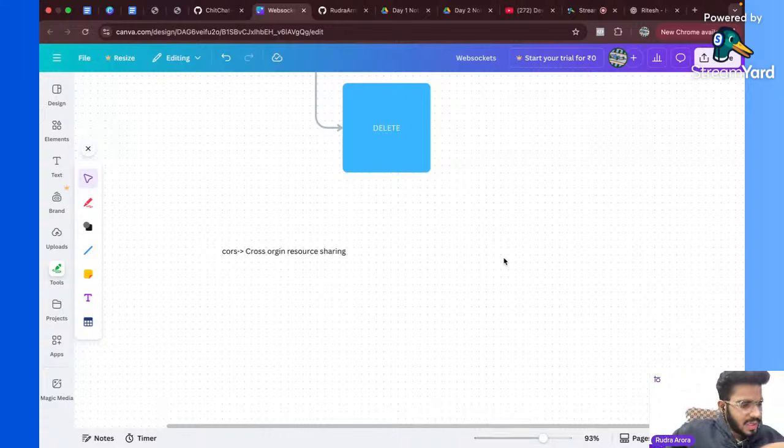See, do not mix it with the file concept. There is no file concept in it. Yes, Postman does not have CORS, but it is actually keeping in mind the port number and your localhost. So Postman does not have CORS. CORS is actually the thing which you will be applying in your server.js file, right?